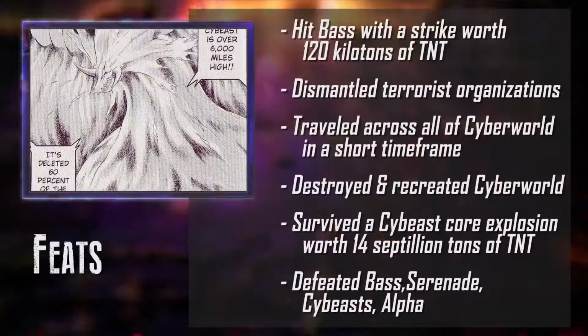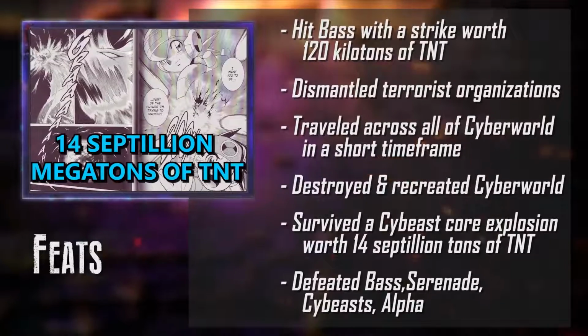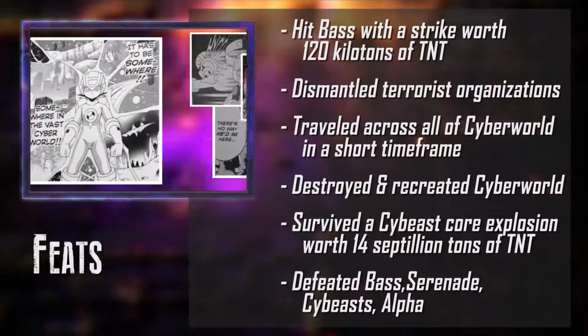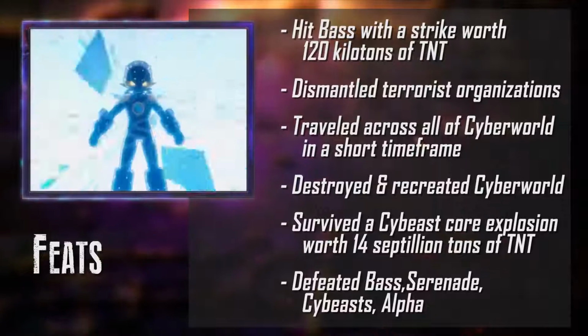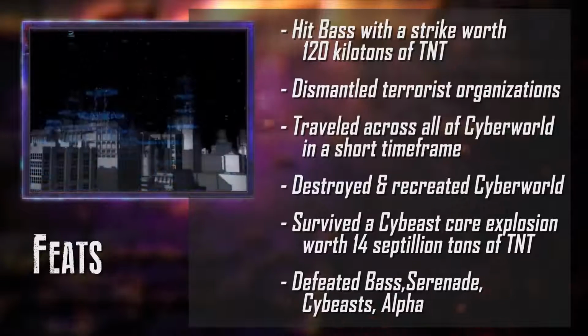EXE is tough enough to survive a planet-sized Psybeast exploding. That's a blast worth over 14 septillion megatons of TNT. He's quick enough to search practically the entire cyber world in less than a minute, and powerful enough to absorb and recreate the same cyber world in a single move.